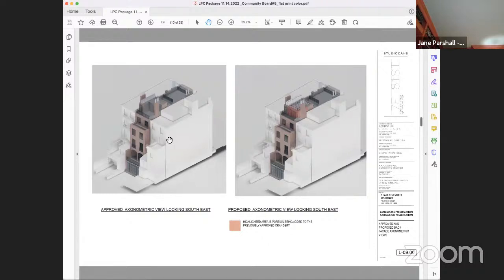How many, you're adding 131 square feet to the already approved bulkhead. Is that correct? Yes, correct, to make it occupiable. Previously it was a bulkhead, exactly. And you're not increasing the height? Not increasing the height. Okay. So that's it for the bulk of the roof, right? Yep. So 131 square feet to make it an occupiable space. I'm sorry, it's 115 square feet. 115 square feet. And the bulkhead that was previously approved included an elevator bulkhead. What else did you mention? It included an elevator bulkhead, a stair landing, and some circulation space for those two areas. Okay. Got it. Thank you.